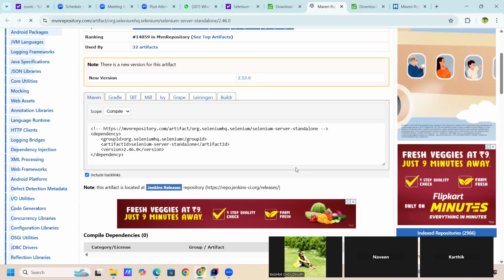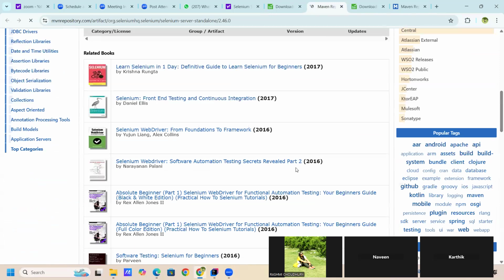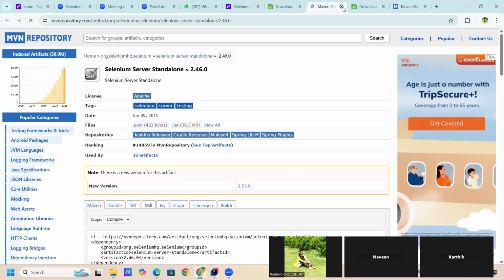What is the recent version of this one? 2.46 is not the recent one.